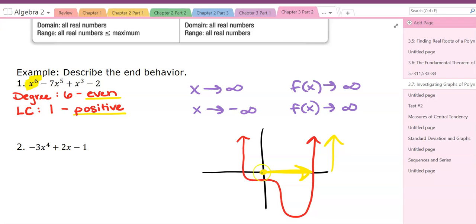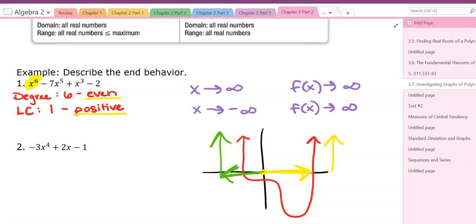Now, if I go to the other side, so if I go to the left, that's x going negative, but my y is also still going positive. So that's what they're talking about when they say end behavior. End behavior is as the graphs, because like mine, at this point, they just shoot straight up on my calculator.